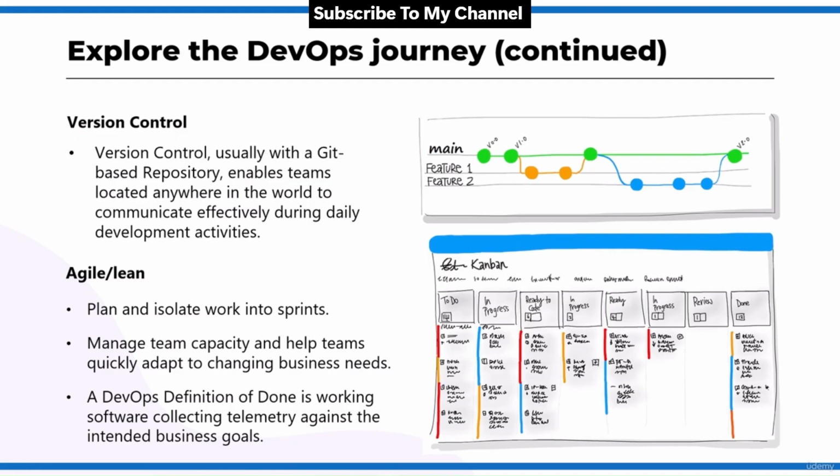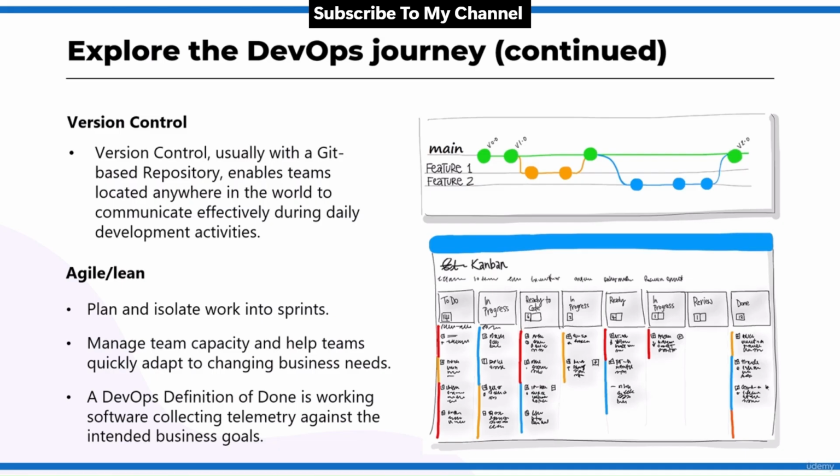So you have to use agile planning and lean project management techniques also, which are going to give you benefits like being able to plan and isolate work into sprints. You can divide one big task into a couple of smaller chunks and tasks, and then it helps you keep track of each and every task. Who's working on which task, which team is allocated which kind of work, how much progress they have made, what kind of things are still waiting for approval from higher authorized users. You can keep track of everything with this agile planning methodology.